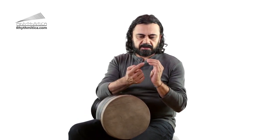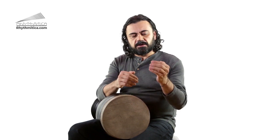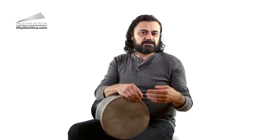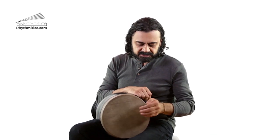I would like to talk about some basic strokes that you use on toneback. The first main stroke is the tome stroke, which is played with the four fingertips of either your right hand or left hand. If you're left handed, it's on your left hand — I'm left handed myself. If you're right handed, use your right hand. Since the majority are right handed, I'm going to refer to the majority's hands.